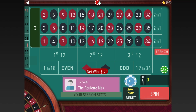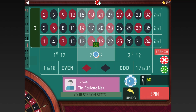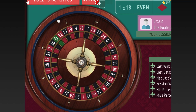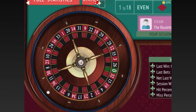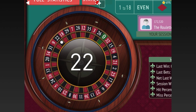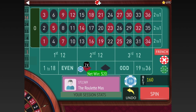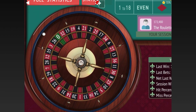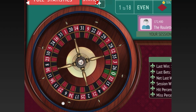Now we're going back to second. Again, that's 6 units on second, 6 units on third. And then, well, we were doing these ones this time because the 1 had hit. And then we spin. And we won. We got back what we lost in first stage. And then we're back to trying to make some money in first stage again.